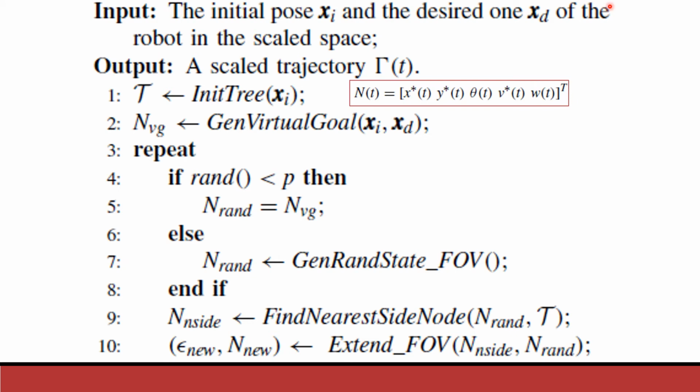The next process is very similar to RRT. Based on the probability, we choose either a random node or the goal node to grow towards, in this if and else condition. Then we find the nearest neighbor node, and we extend it in that direction. This is very simple, similar to an RRT. Now, what changes is the next process, the greedy approach.